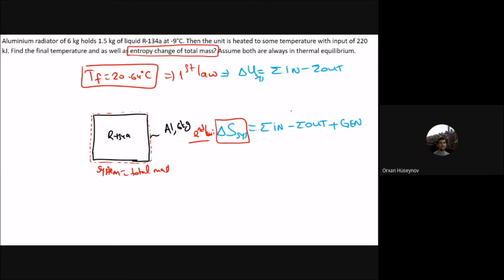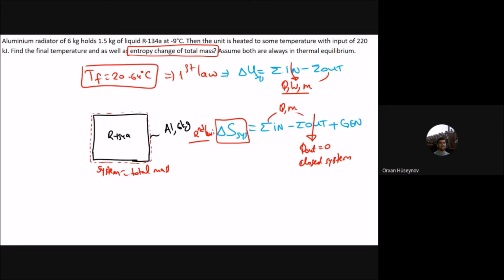But you can also play with the right and left-hand sides. For the right-hand side, there is no out quantity because the Q out is 0 and there is no mass flow rate. It is a closed system. If you remember from the first law, you have the in quantities that can be by work, by heat, and by mass. And for the second law, you have the in or out properties. They are the same. It can be by heat or it can be by mass.